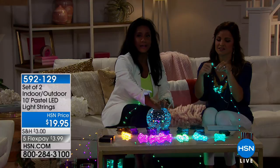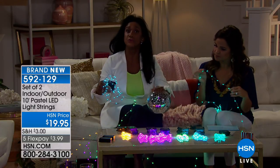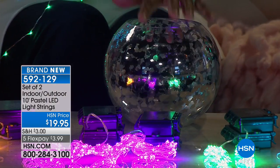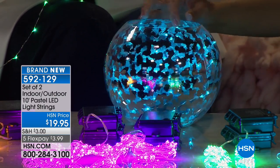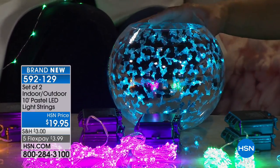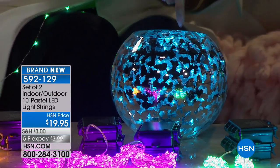So look at what I did. I took an ordinary, beautiful little mercury glass vase. You probably have one in your home. You don't have to be, you know, Susie Crafter to master transforming items, right? Speaking my language, it has to be simple. I mean, let's face it. That has now become something completely transformed. It's going to have that illumination. It's going to light up wherever in your home you decide to place it.